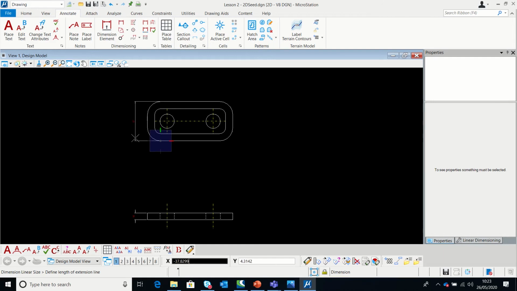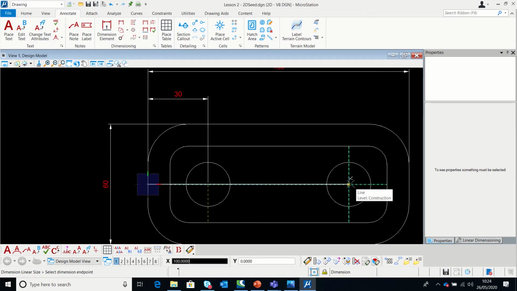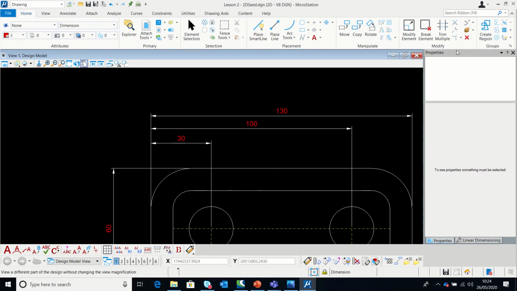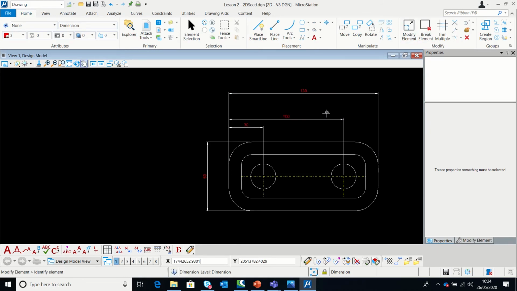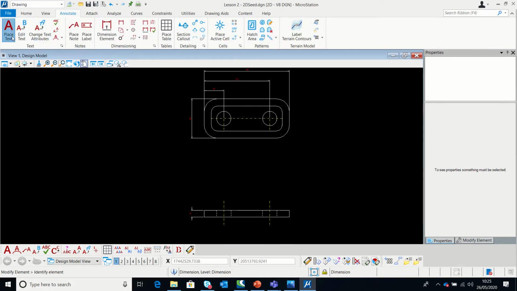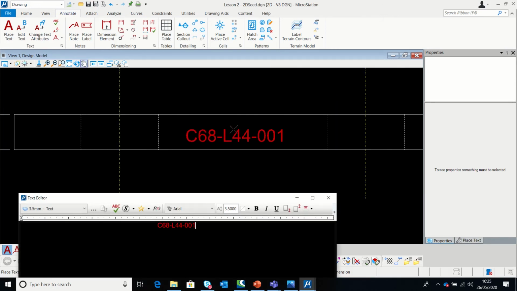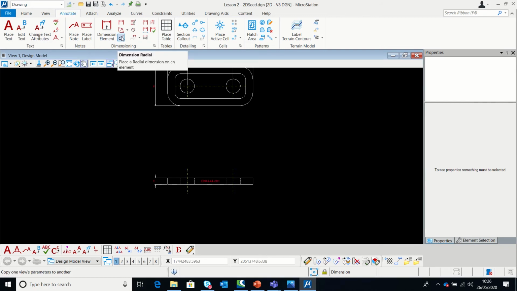I move it across, and the last one is from that point to the second circle and bring it up like that. Now if you want to adjust the distance between them, come to home, then modify element, so you can do minor adjustment even after placing it. Come to annotate, press text, and now you can move your text to the position. Once you're happy, you click using your left button, and to exit the text, click the right button, then close there.